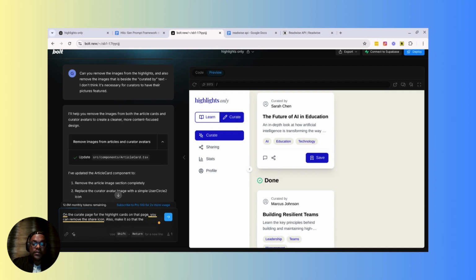I'm going to say make it so that the highlight card can be 3 lines and can be up to, how many words is that? 1, 2, 3, 4, 5.